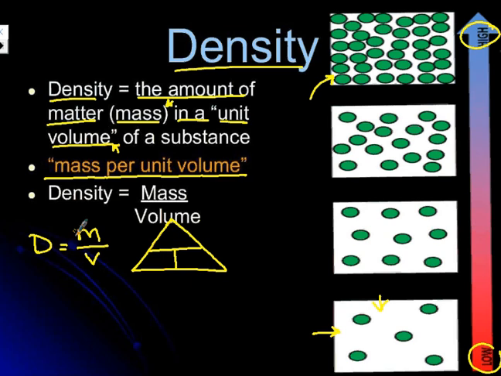If you notice, the mass is on the top of a fraction, mass per unit volume. Anything on the top of a fraction you will always put in the top of the triangle. So I'm going to put mass up top. Directly below mass is the volume, so I'm going to put volume on the bottom. Whatever is left over, we're going to put in the leftover hole. So density equals mass over volume.